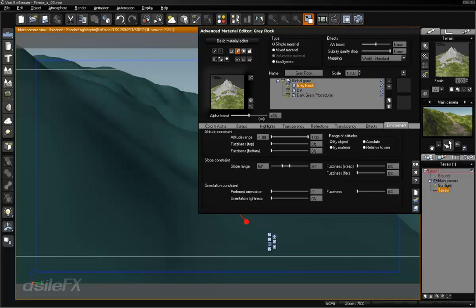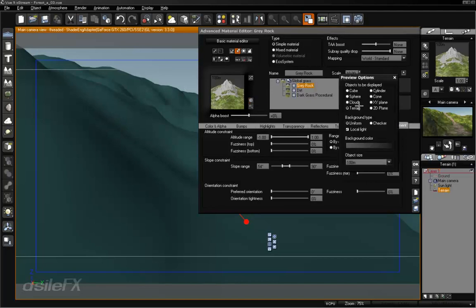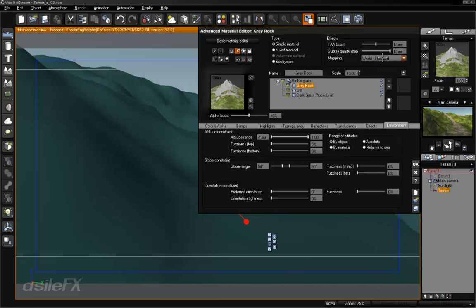and reduce that. If you need to change the preview mode, you can go to Options, Select, and I have mine set to Terrain. We can also change the object size. Mine's set to 100 meters, and that only applies for using World Standard Mode or Object Standard Mode. Parametric modes will not apply.